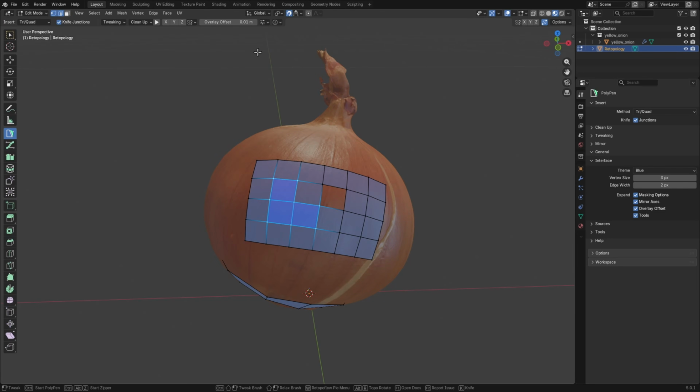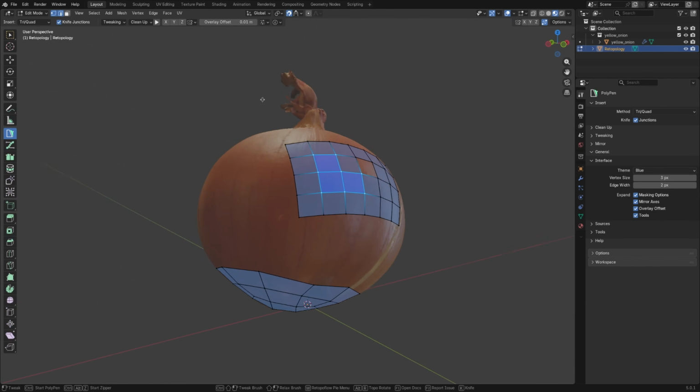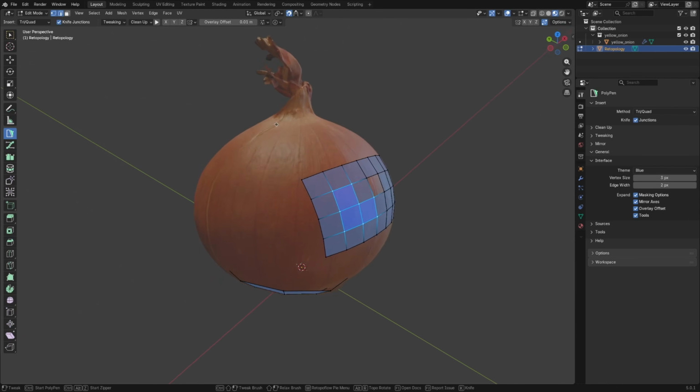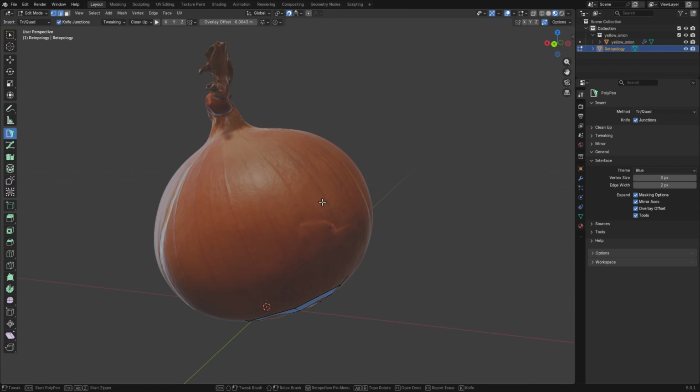I've also moved the offset for the Retopology overlay into the tool settings header because it's such an important option and a lot of people were not changing it. So for example, here we have a really small object, so we'd want to reduce our overlay offset just a little bit, and that way it won't poke through the mesh.